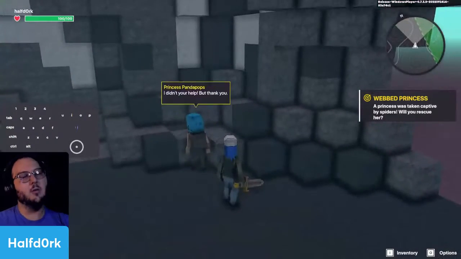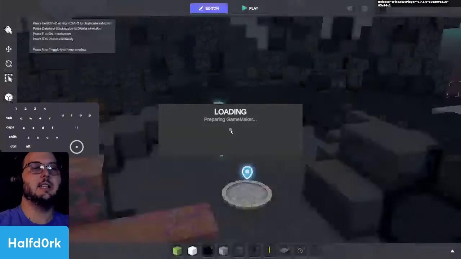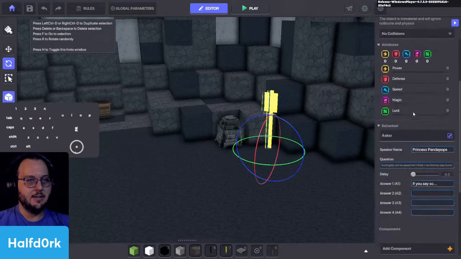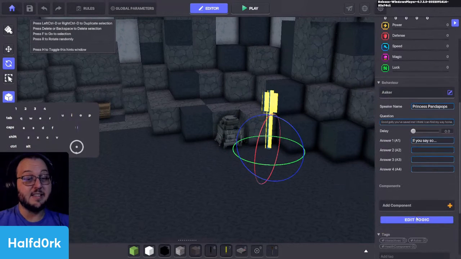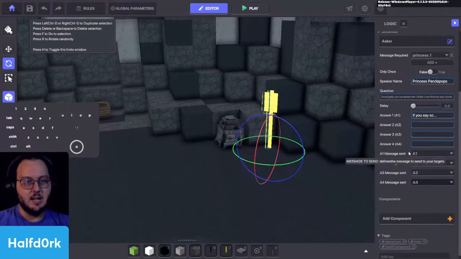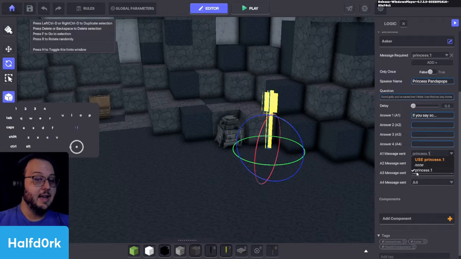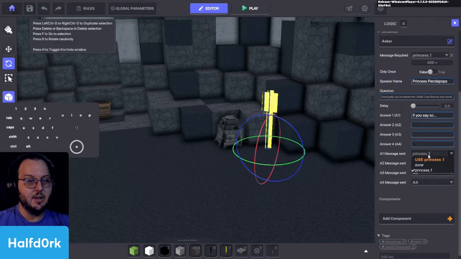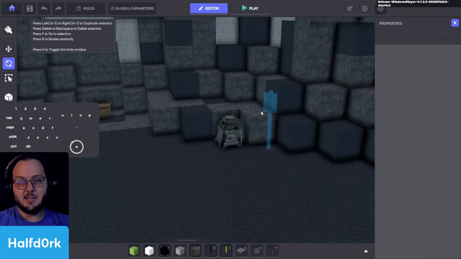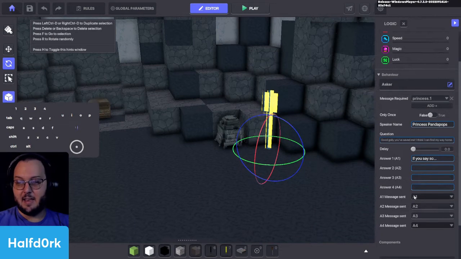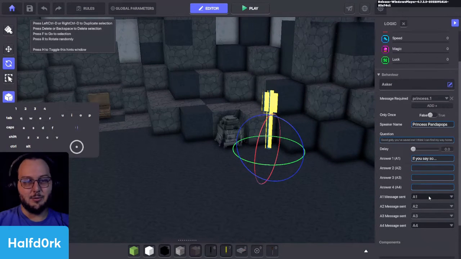And so right now, our quest is not automatically completing. So we need to take a look at why. So when we talk to the princess, we have this sign that we set up with our asker behavior. We can see here that I did not save our princess.one. And one thing I'll recommend here is even though I typed in princess.one, sometimes that doesn't save. So we're going to double check and we can see it did not save. So I might have done it before.